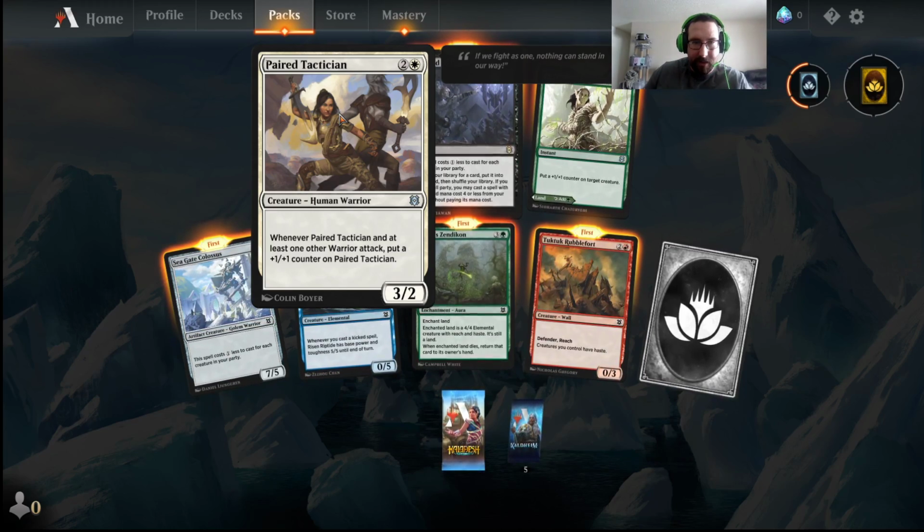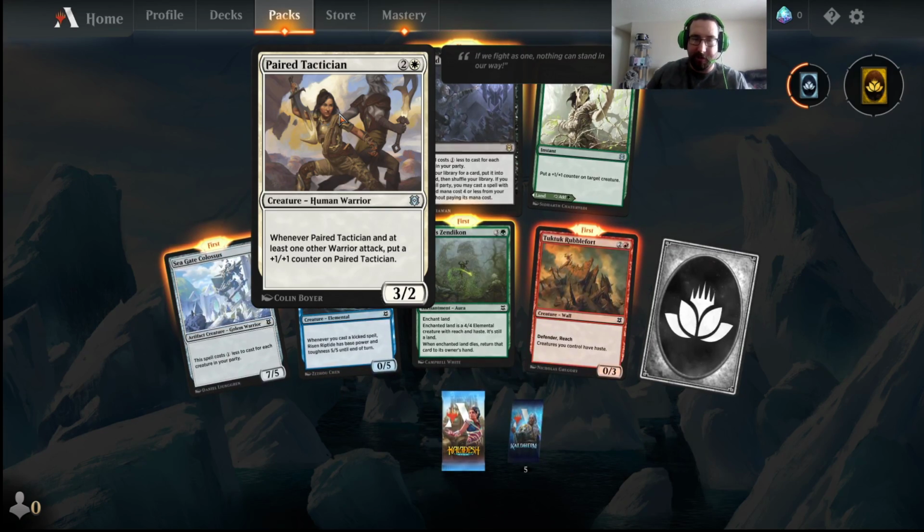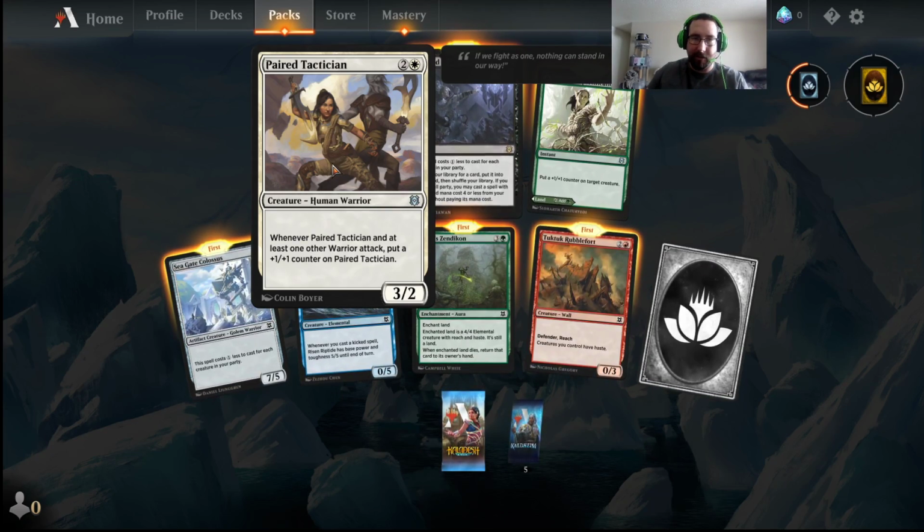Paired tacticians and at least one warrior attack together. Put a 1/1 counter on paired tacticians for 3 cost, 3/2. That's somewhat decent.